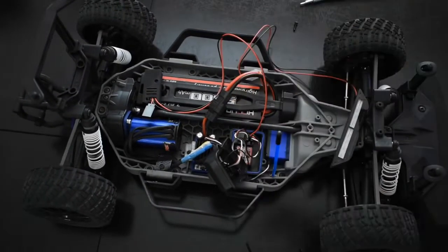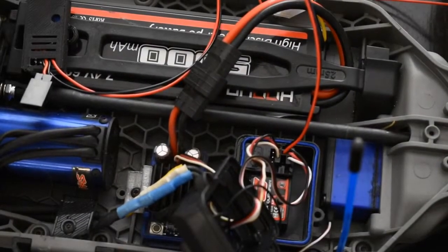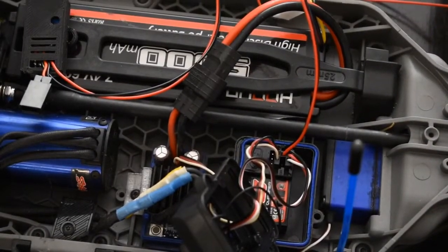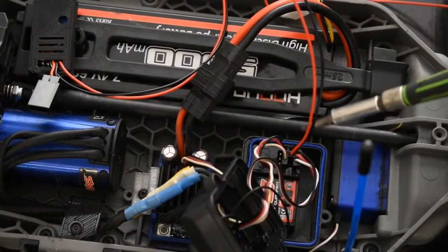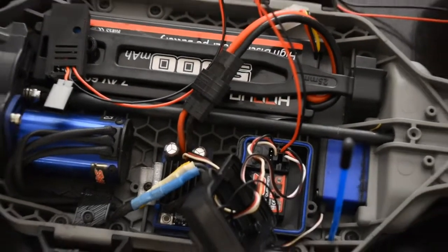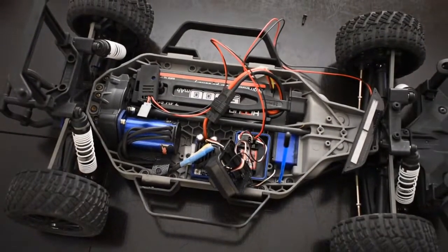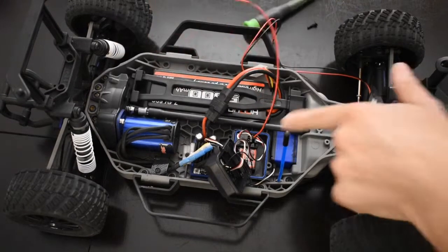Let me zoom out so you can see it. There. This is the one we just connected. This one. Remember, you can connect it into any free channel. It doesn't matter.